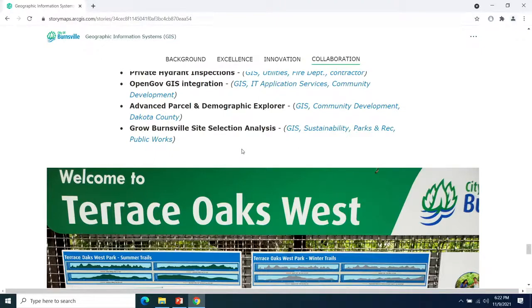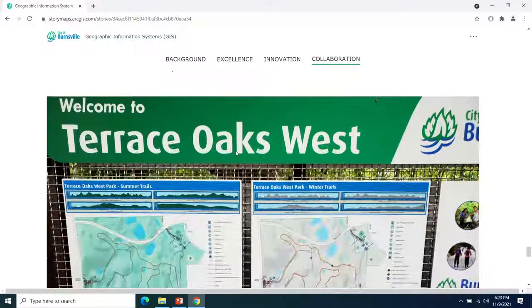I presented those top 10 sites to the Grow Burnsville team, and I believe they used their local knowledge plus also site visits to kind of determine the final ones, and all the sites we selected were within the top 10 final ones that we identified with the GIS exercise.